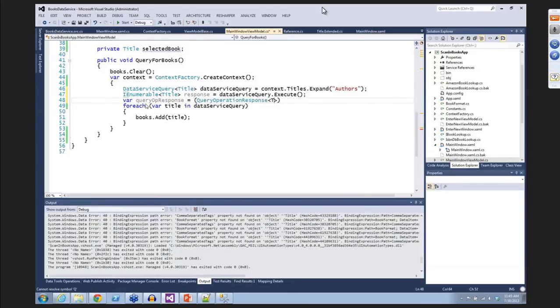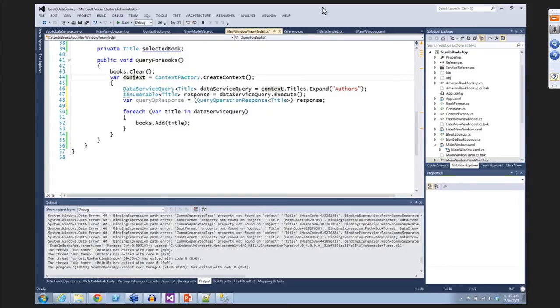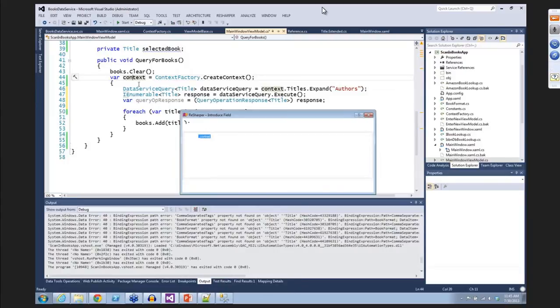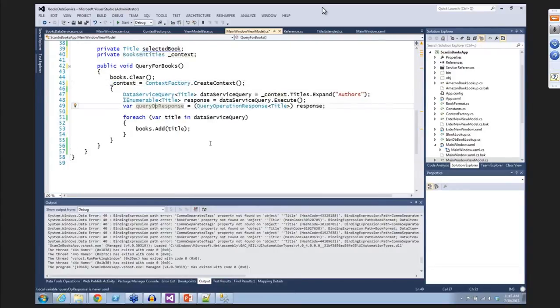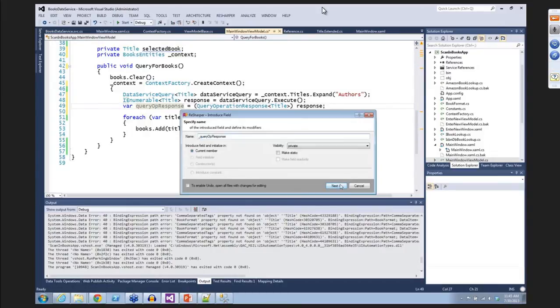In fact, it's a QueryOperationResponse of Title, and that is response. Okay, so we're going to go ahead and store that. So let's refactor to a field, that's context. Then we'll refactor to field, and that's the queryOpResponse.